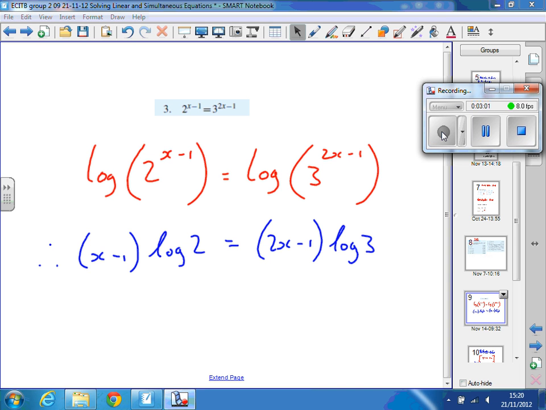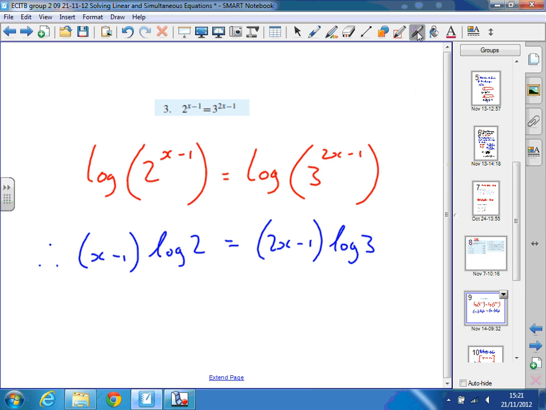At this point, the rest of it is all just to do with solving equations. So this is solving an equation. What we have to do is get all the terms involving x on one side and all the numbers on the other side, so then we can work out what x is, like you would with an equation. The logarithm of 2 is nothing more or less than just a number. If you typed log 2 into your calculator, you'd get what that number was. And so is log 3. They're only numbers. And so we could multiply out the brackets. But the trouble is, these numbers are quite long, awkward decimal numbers.